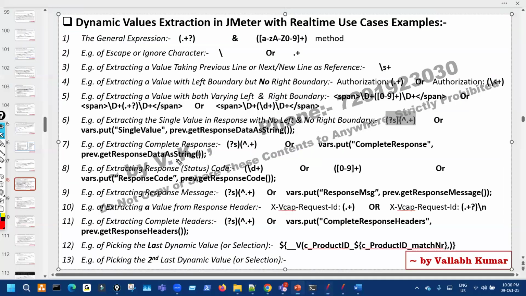Their names themselves tell you what they do: prev.getResponseData, which will be used here, prev.getResponseCode, prev.getResponseMessage, and prev.getResponseHeaders. Four are there. Generally these are the 4 things of any request which we extract.